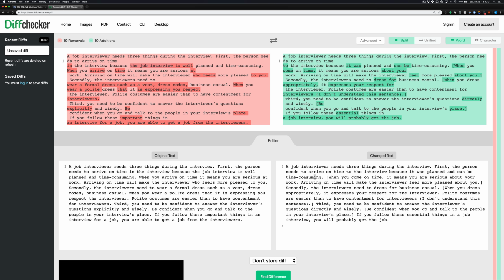So the job interview, right? So the job interview was what the person wrote the first time around, and then it became just it because it was unnecessary. So this is something that you guys can do and see and help you, right? So you need, here's your original, and here are your changes. You're able to use this.